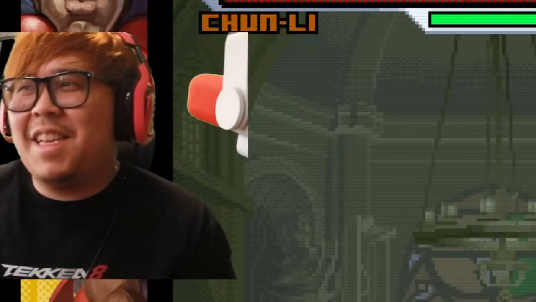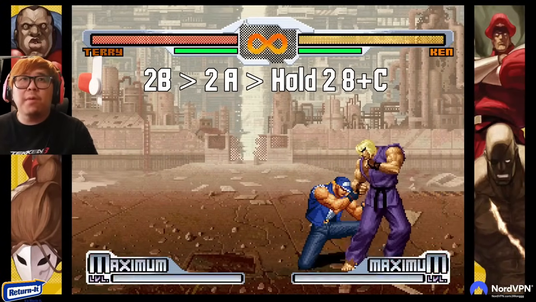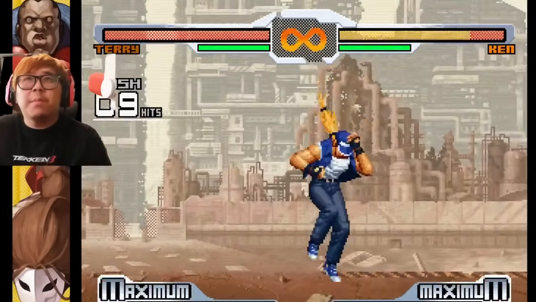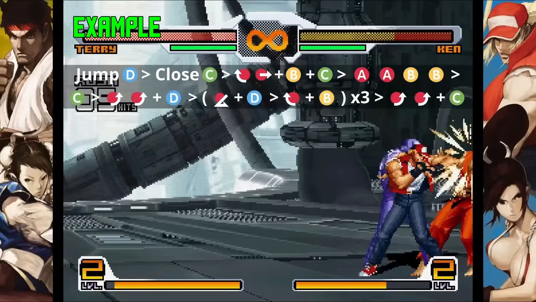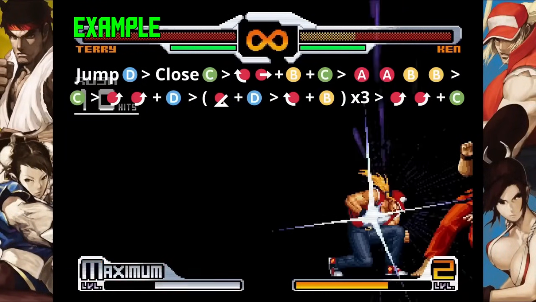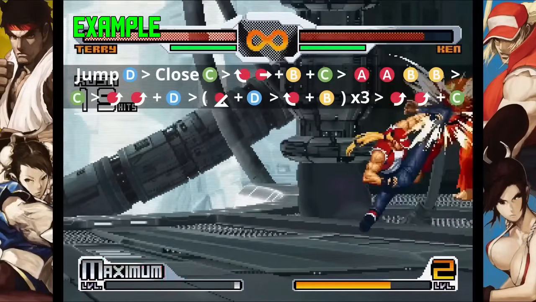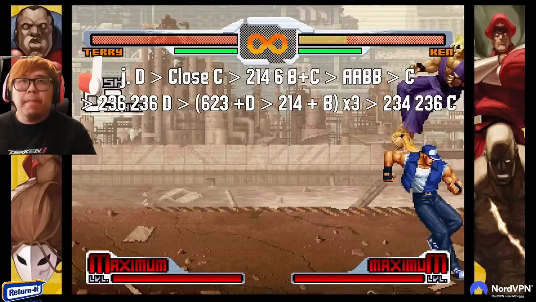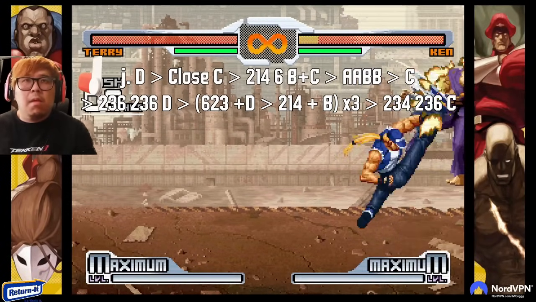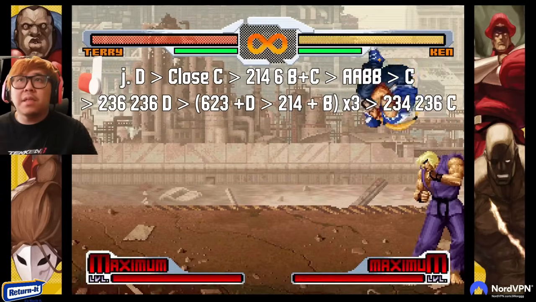There it is. There it is. Crouching short, crouching A, rising tackle. Bingo, no problem. Oh, that's free. That's free. Come on, we got this.